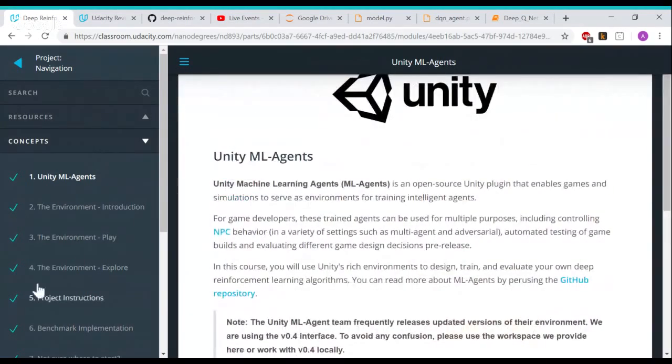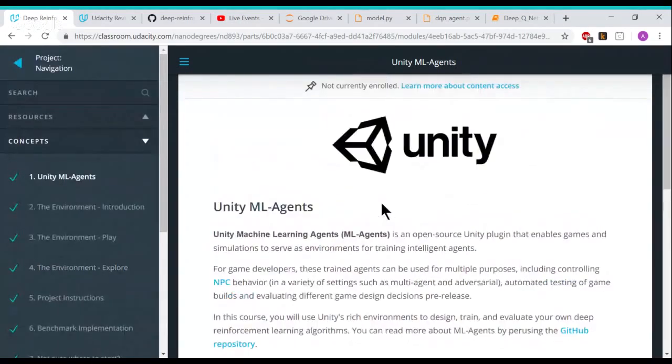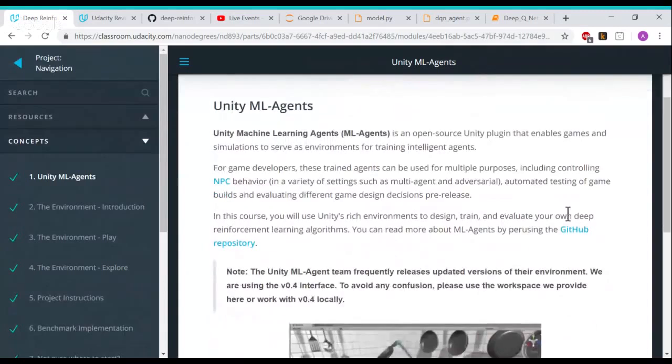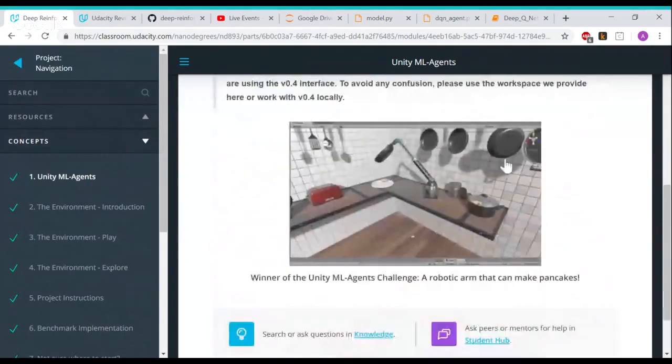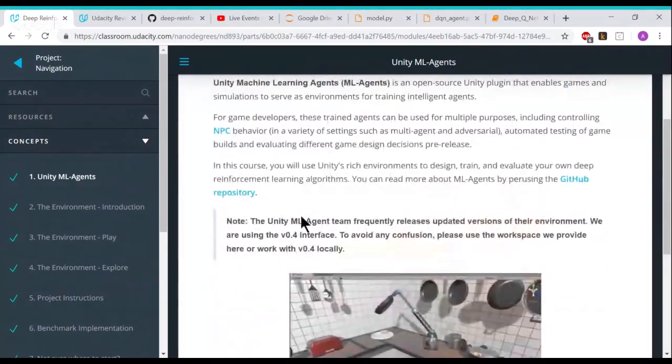You can just go through the lessons and it will give you all information about what the project is and what you're expected to do. This is the robotic arm environment, but you don't need to worry about it. It's just some information about Unity, and you can check out other Unity environments on this GitHub repository. Okay, so let's move on to our navigation project.